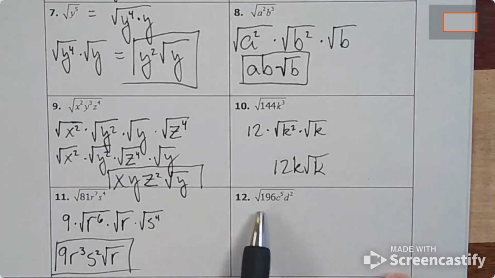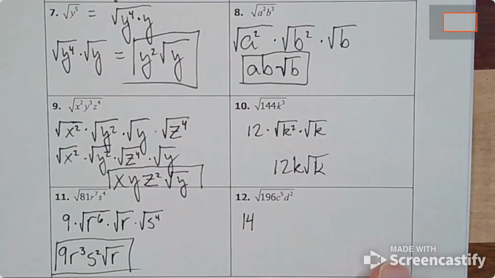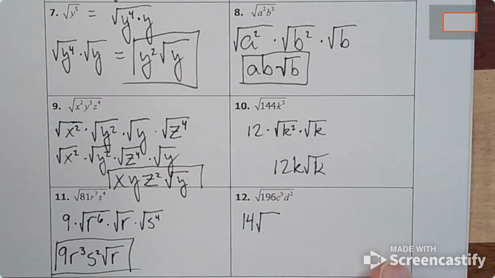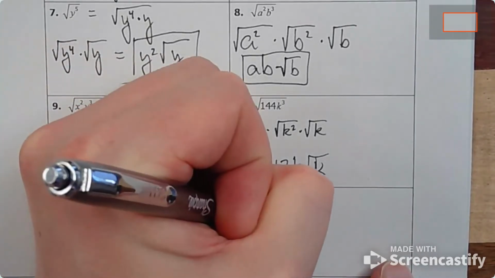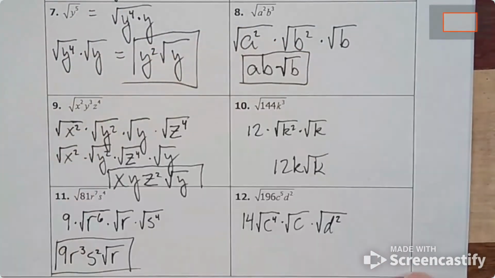Okay, so this 196, we actually saw that on our warm-up. What is the square root of 196? 14. Yeah, you can just use your calculator for that if you want to. And then we're going to multiply that by the square root of what? C to the 5th or something else? C to the 4th. Good, because 5 is not divisible by 2. All right, then that means we need one more square root of c after that because we're breaking it apart into 4 and 1. And then multiplied by the square root of what? What's on the end? We got the c. D squared, yeah. D squared is an even number, so that one's divisible by 2.